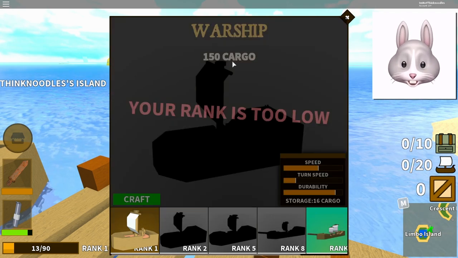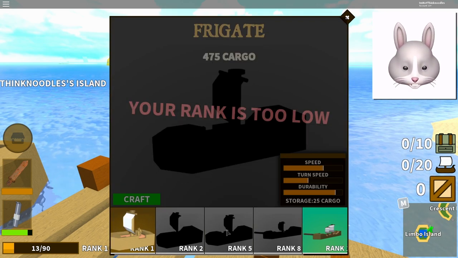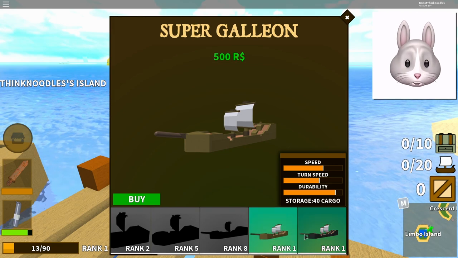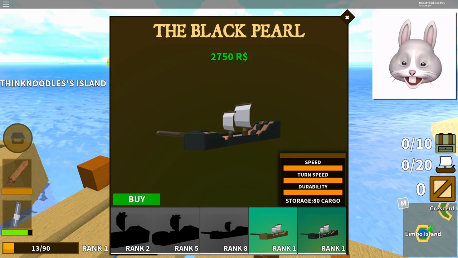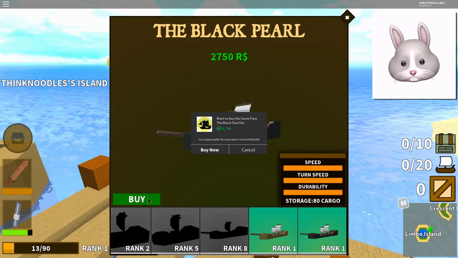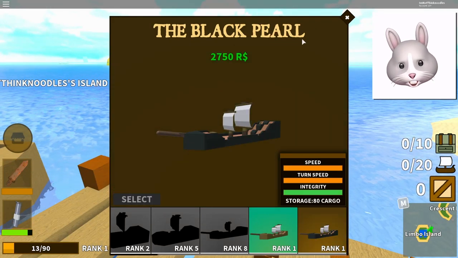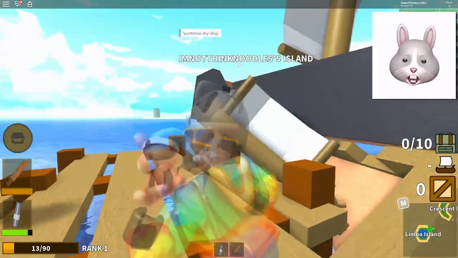Rank 2. Your rank is too low, but look at this. So turn speed, durability. Oh, storage 16, 25, 35, 40. The Super Galleon. There it is. The Black Pearl has 80. And I can get it right now. Let's just do it. Oh, my goodness. Woo! Oh, that's expensive. All right, let's summon the Black Pearl.